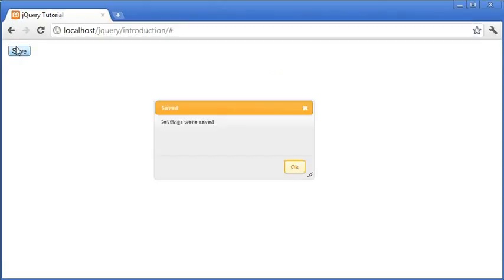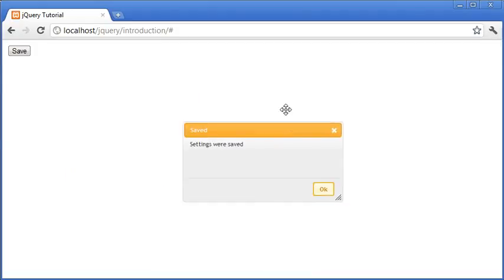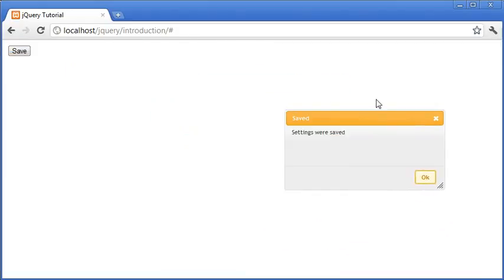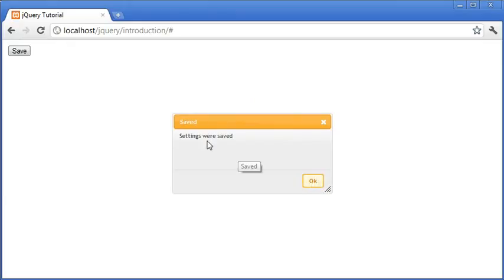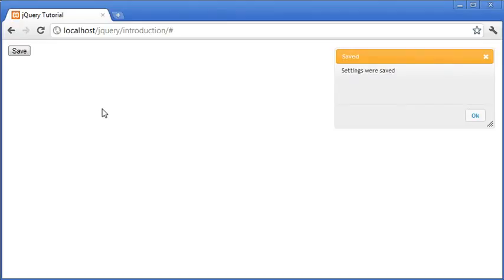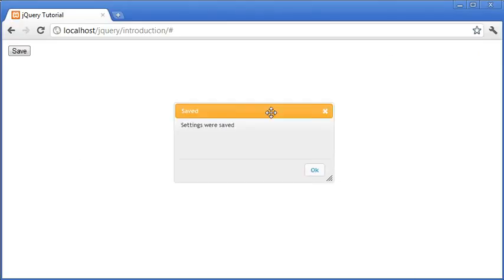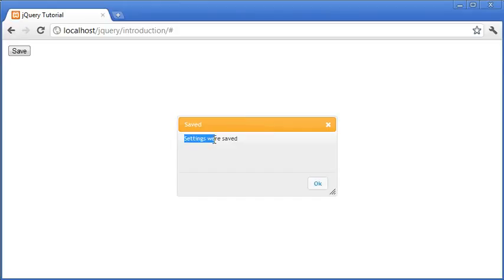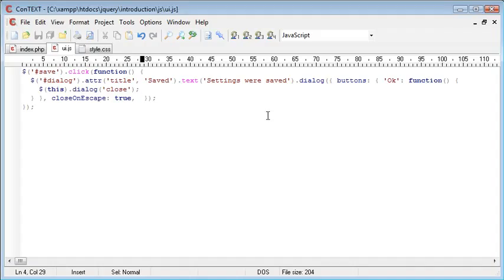The other thing you'll notice with this is that it is draggable. We can drag it around the page, which might be a bit of a pain. We might not want to drag this around the page. If you had some content in here that you wanted the user to be able to move and work on more here, you're more than welcome to have it draggable, but for now I'm just creating a dialog box with a notification, so I want this to be not draggable. So I'm just going to simply define the draggable option, and I'm going to set this to false, quite simply.